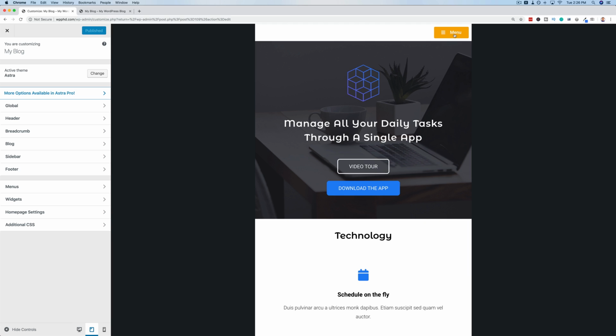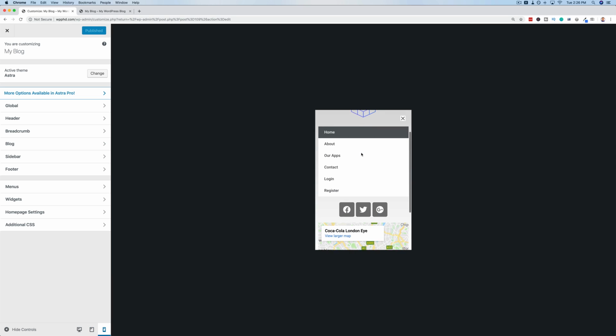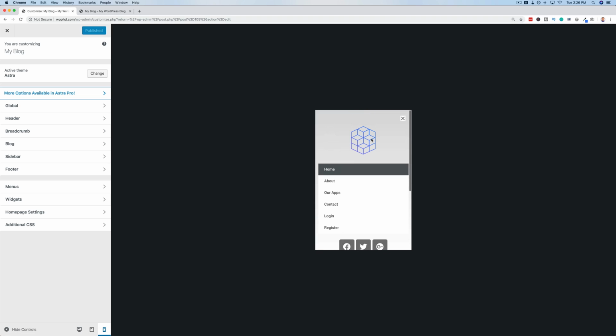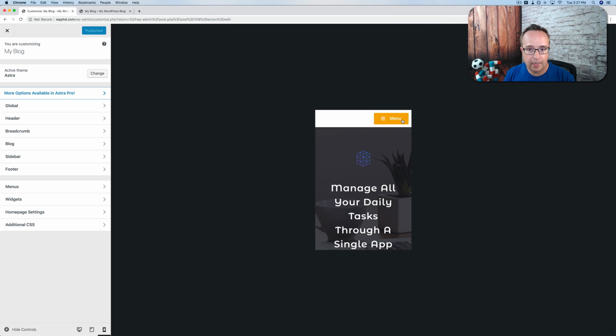Go to tablet, click on it. Now we have our full menu. It did take some mobile styling, so we have to adjust the styling in the same spot where we just turned off the mobile option for the hamburger menu. Or this even looks fine for this color scheme. Actually looks pretty good. And that's how we can integrate an off-canvas menu into pretty much any website as long as it has Elementor Pro.